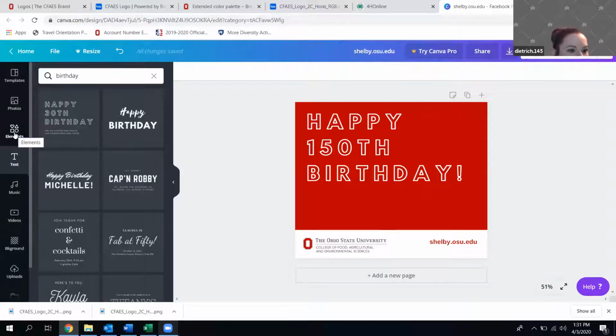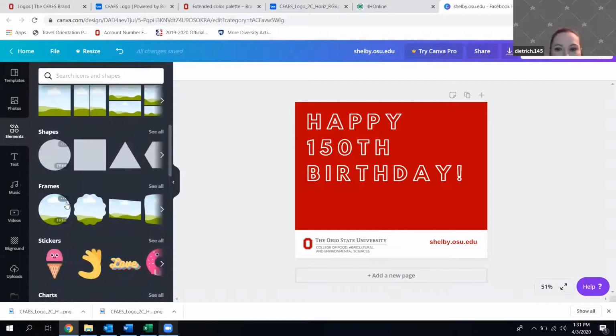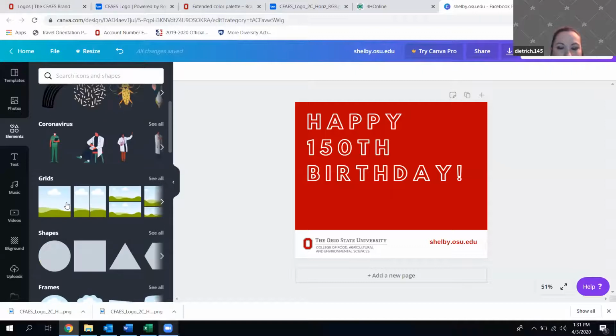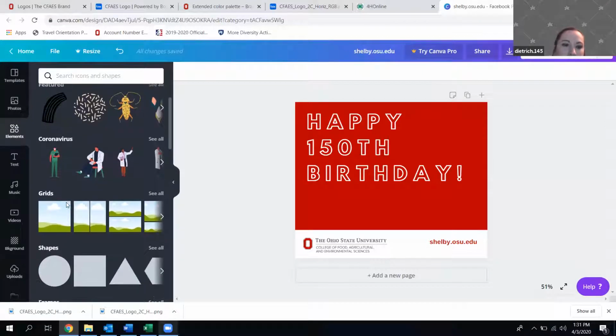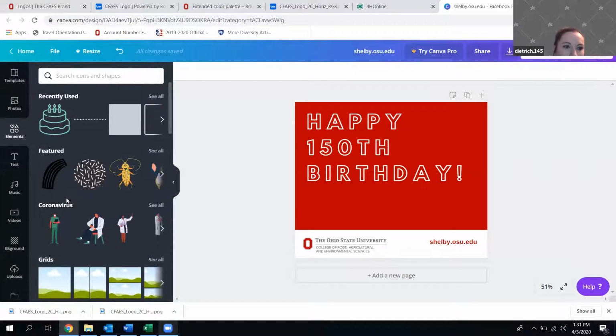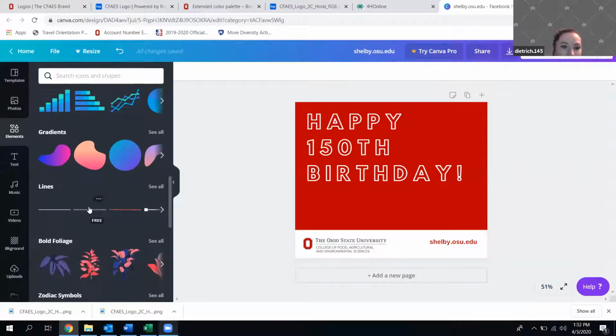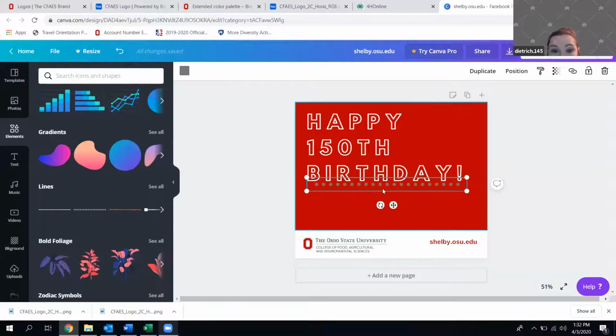And then the next thing I'm going to do is create some sort of division, or visual hierarchy, between the words on the top half and where I'm going to put the details in the bottom. Just for fun, I'm going to use this dotted line, because polka dots make me think of birthdays, kind of like confetti or something.